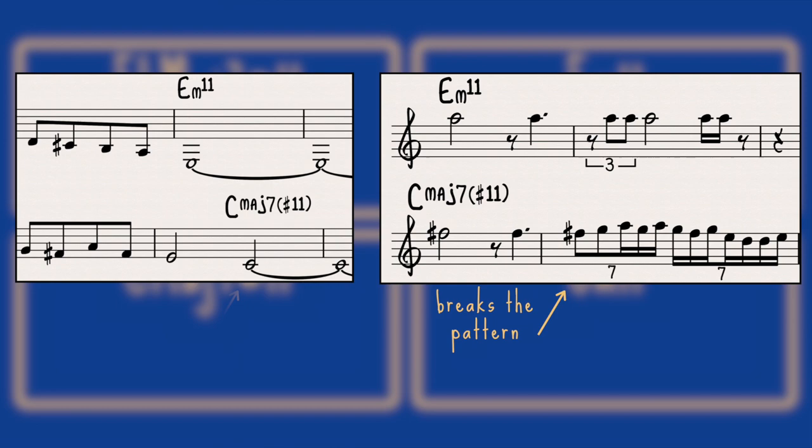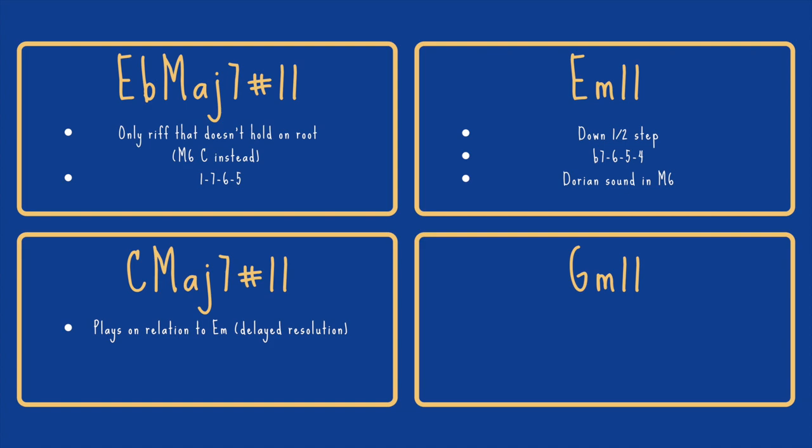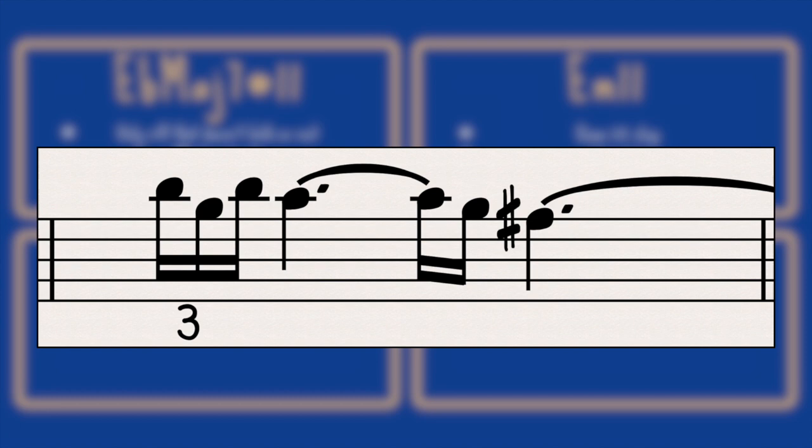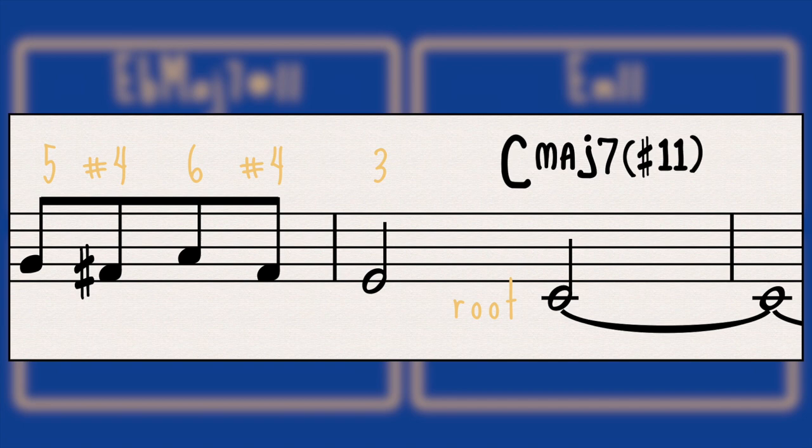It seems like it could be staying on the E minor with the first notes, G, F sharp, A, F sharp, then hitting E on the downbeat, before making it a delayed resolution and falling on the root on beat 3. Like I said, this mimics the delayed resolution we saw in the melody before where it hits the A, making you think it's gonna stick there before falling down to F sharp. Now if we put this in the context of C major 7, it becomes 5, sharp 4, 6, sharp 4, 3, 1. That sharp 4 of course being the giveaway for the Lydian sound.